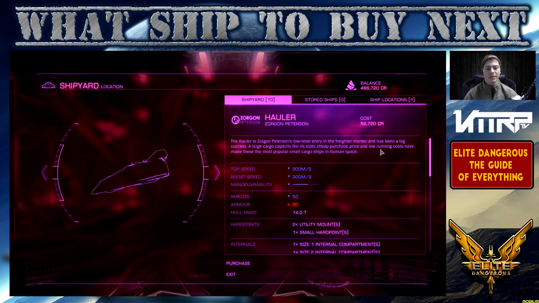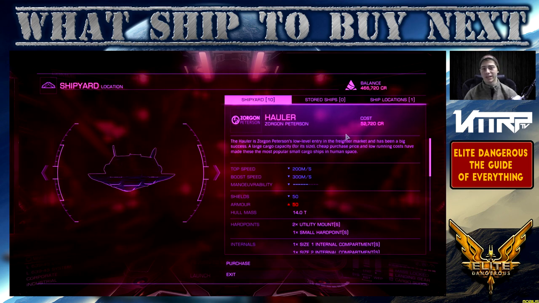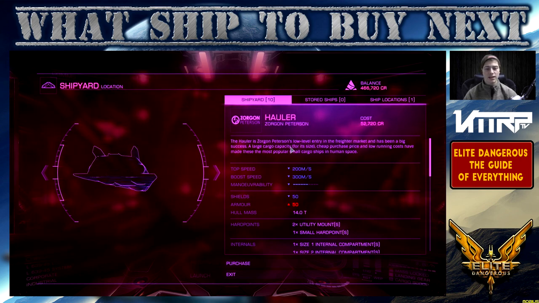You can see a hauler costs you about 52,000 credits. It's a little expensive if you're just doing bulletin missions. But if you've done a few bounties, you might have gotten lucky and run into 25 or 30,000 credits, and then maybe a hauler is good for you. But do realize a hauler is kind of what the description says. It's meant to carry large cargo capacity for a relatively cheap price, with low running costs, and has been made for most popular small cargo ships in space.